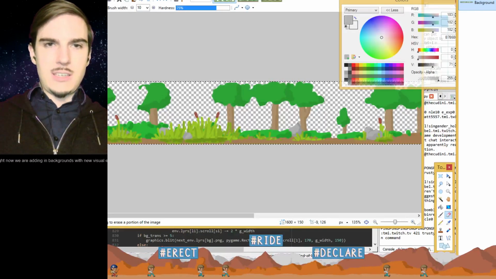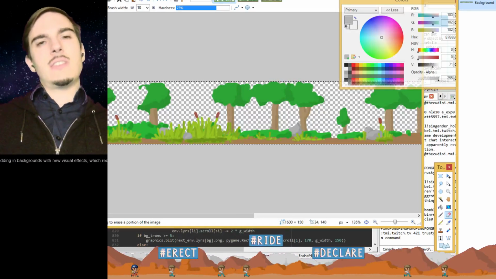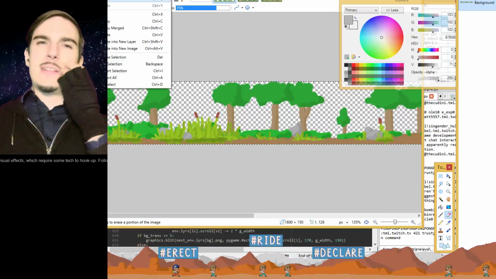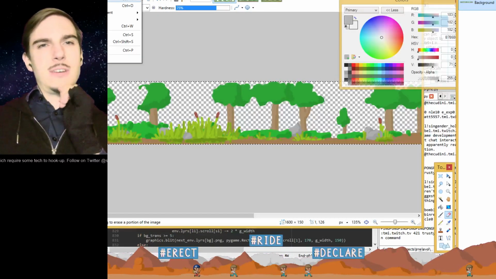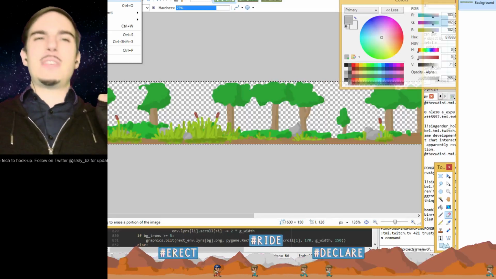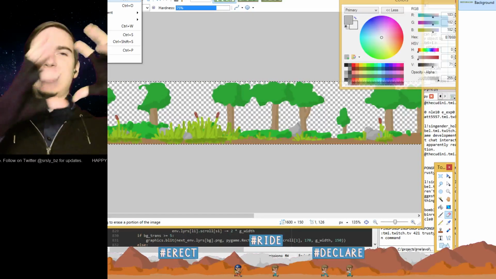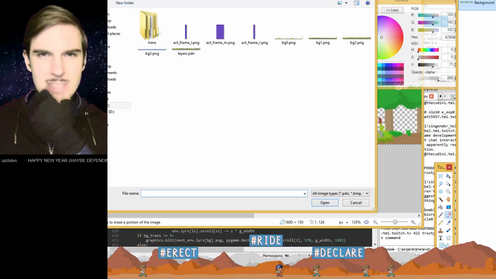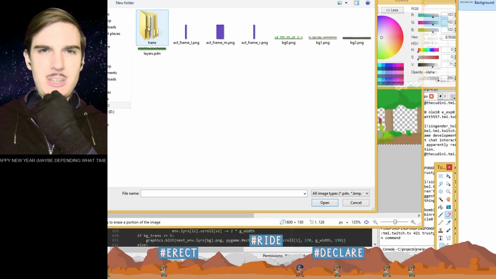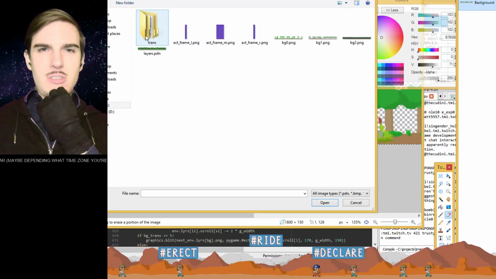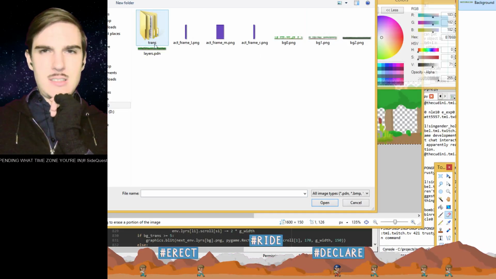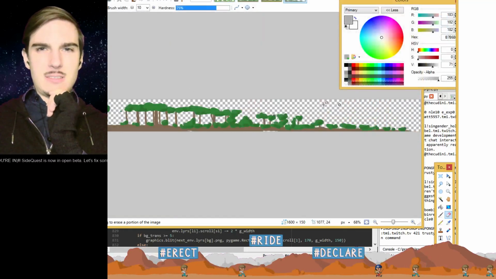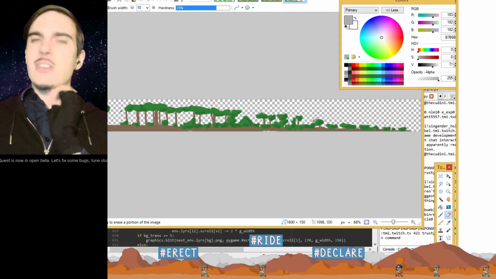We could just have like a... Oh yeah, how did we do it going into the mountains? Actually, I will bring that up for reference, because we kind of want to do the opposite of what we do when we're going into the mountains. When we go from the forest to the mountains, we kind of just make the trees shrink a little bit. So, backgrounds, forest, into the mountains. I didn't save the raw file. Oh, this isn't even the right layer. Okay, so that was for the middle layer.